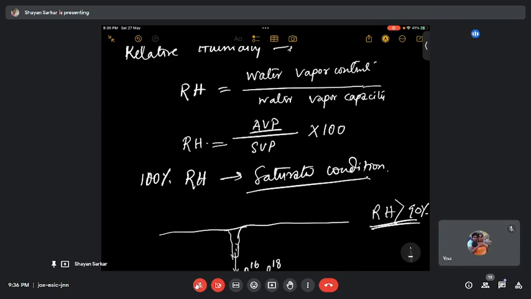Clear? And the more water vapor increases inside your room, it will also exert more actual vapor pressure. ওয়াটার ভেপার কন্টেন্ট যত বাড়বে ঘরের মধ্যে তত আমাদের অ্যাকচুয়াল ভেপার প্রেসারও বাড়বে, হ্যাঁ কি না? So as a whole relative humidity will increase. Okay, and if we remove some amount of air, then relative humidity will decrease. Yes or no?